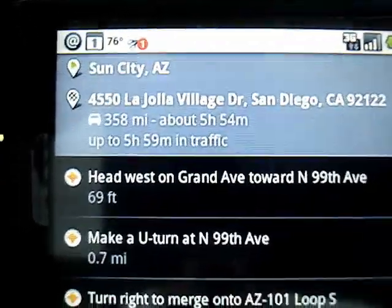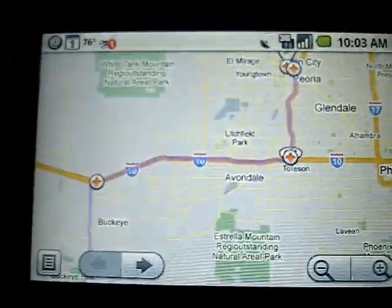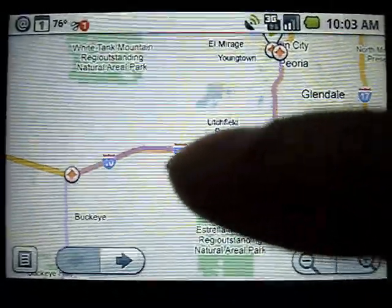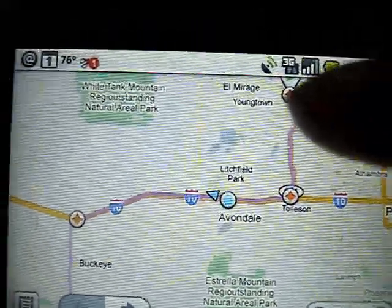Pressing here gives you a step-by-step on the major key points — where you'd want to turn and where you want to head down the road. Just hit the menu to get back. We can also get back to the map view and update our current status. The purple shows the current route we're taking, and as you can see, we started up here in this area of the map.